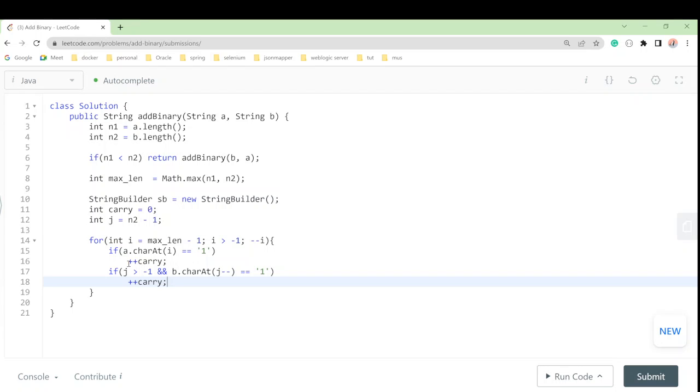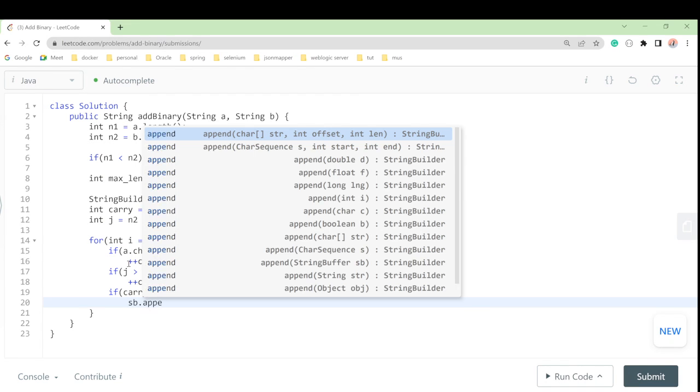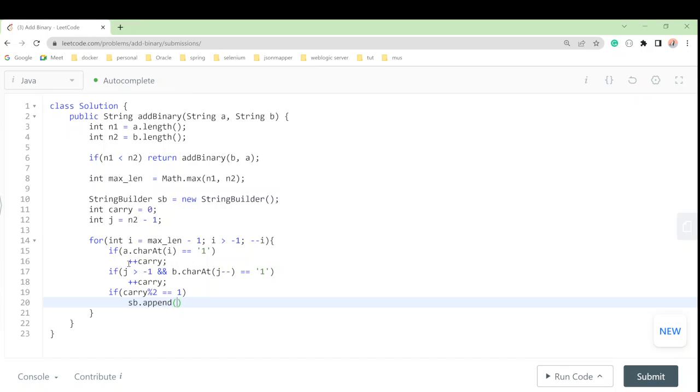Now we should check the carry. We'll take the modulus: carry mod 2, if it equals 1, then we'll do sb.append and append 1 here.